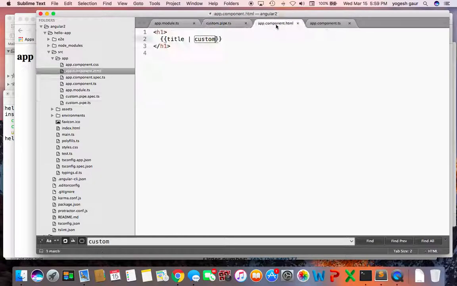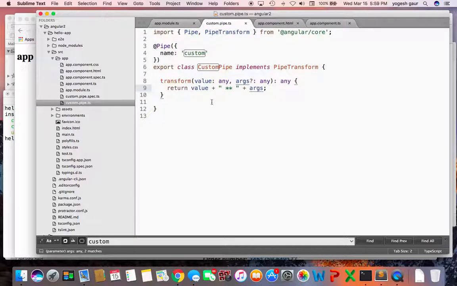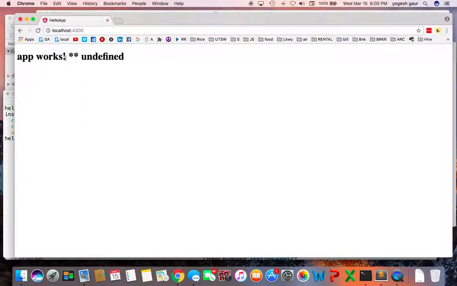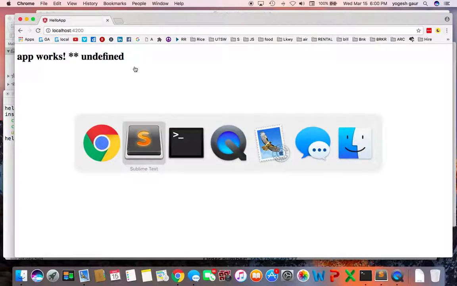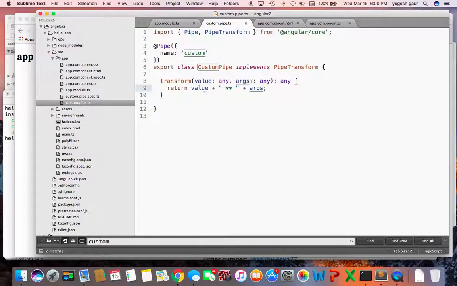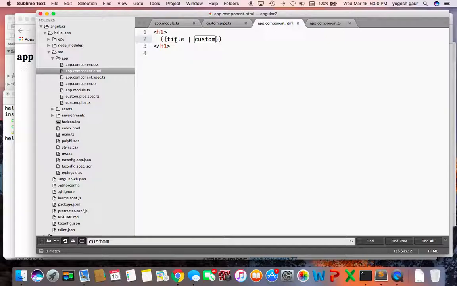And arguments, I'm not giving any arguments here. So now if I just save this, you can see what shows up. It says AppWorks, and then we had our 2 stars and then undefined. That means arguments was undefined. And the reason we're getting value as AppWorks is that it was the title.